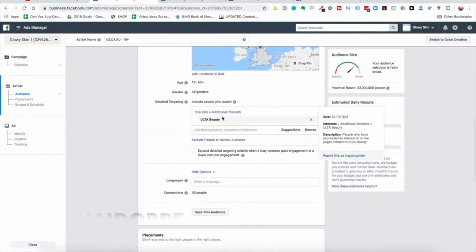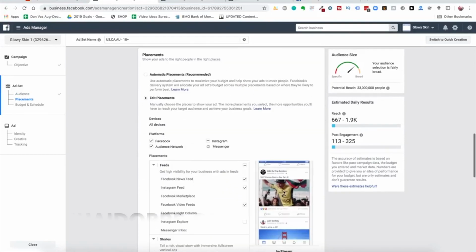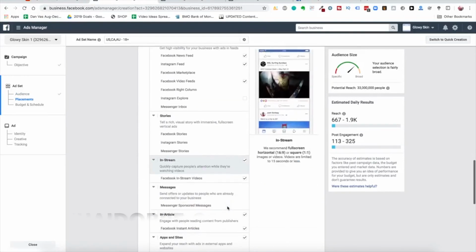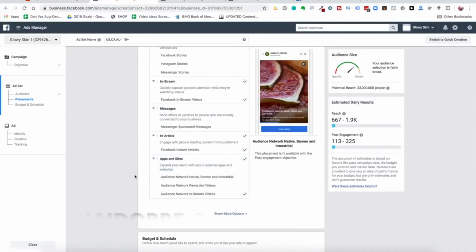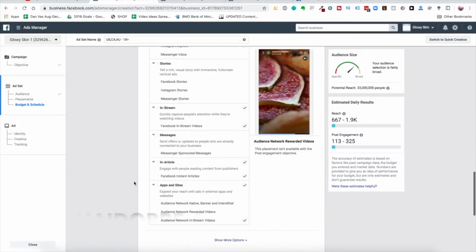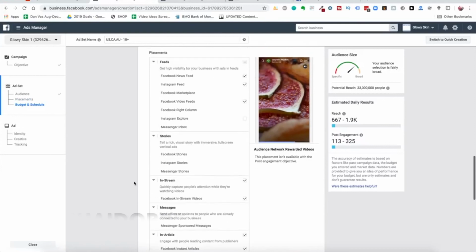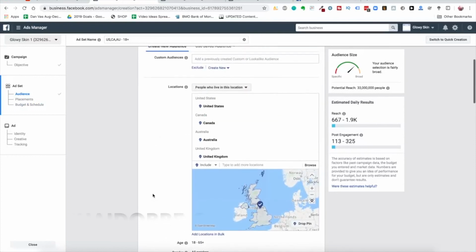And then here, basically, you wouldn't target anything, and you would just do automatic placements. That way, we're hitting them from every single possible place: Facebook feed, Instagram videos, everything, audience network. This is good for retargeting because the cost to acquire the customer is already so much lower because they already know us. It's basic marketing, cold versus warm versus hot audiences. And so this is for engagement. Don't expect to get sales from engagement ads, okay? Engagement ads are just to get social proof.